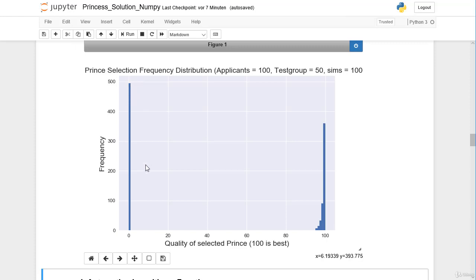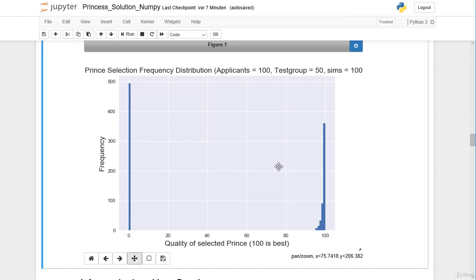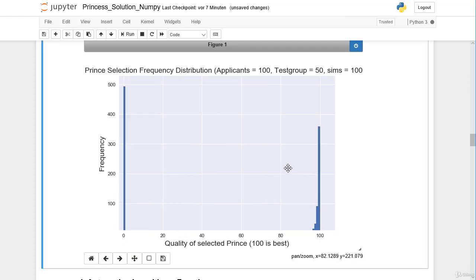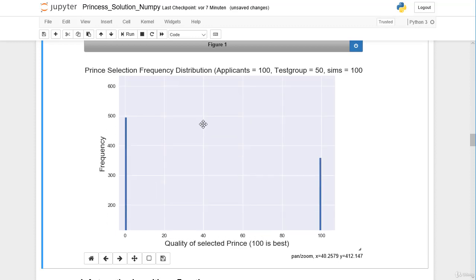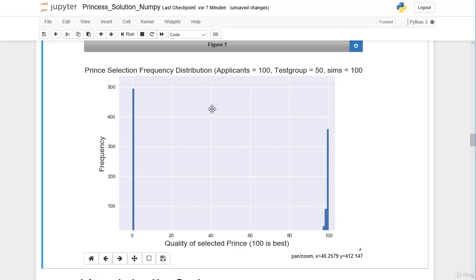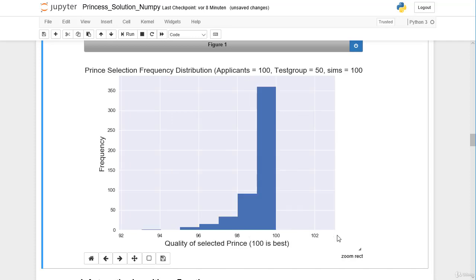And we can also move here our graph by using here the pan. So we can move here to the right or to the left, or up and down. And we can also zoom in and zoom out by clicking here to zoom. So let's zoom in here into the right end of our histogram.